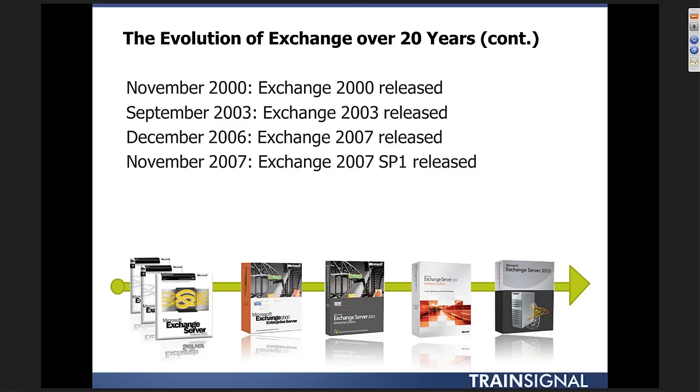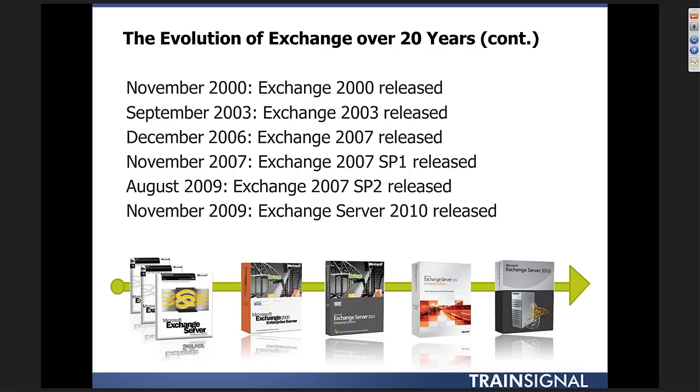And then in November 2007, Service Pack 1 for Exchange 2007 was released. Some good things there. For one thing, a public folder management console that should have been with the RTM of Exchange 2007, but they gave us a console to work with, and we didn't have to do things through PowerShell anymore for the public folders. And then we also had a new continuous replication high availability option with standby continuous replication. So some good stuff with 2007 SP1. And then Exchange 2007 SP2 was August 2009, with additional enhancements made.